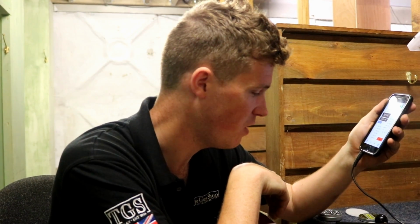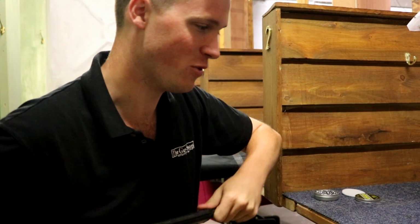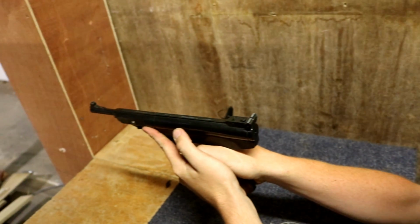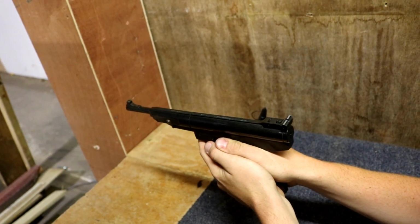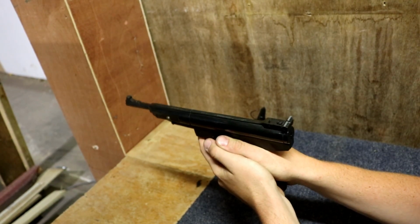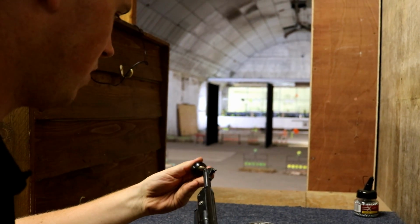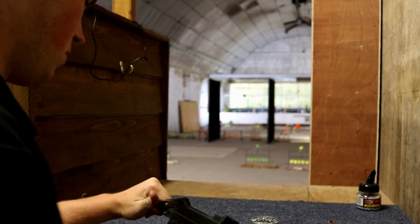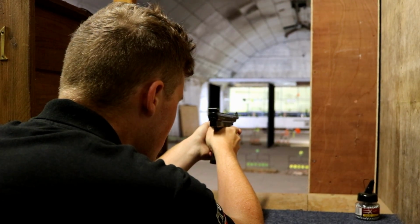So without further ado, I'm going to shoot paper target. And there he is. So far, I quite enjoyed shooting it. Apart from the fact that you do definitely need to use this because that exposed front sight can bite if you're not using one. Right. No idea whether this is zero, but we're about to find out. Not sure how you're supposed to close this up really, but it shoots very, very smoothly.